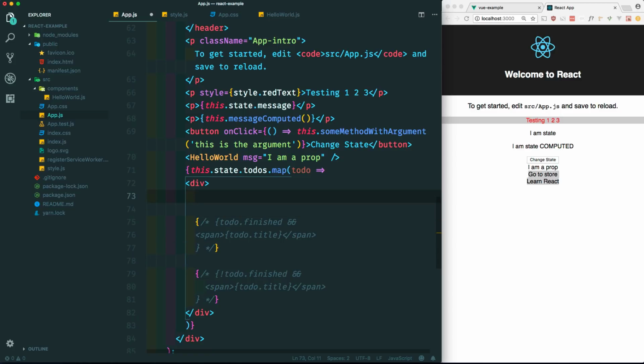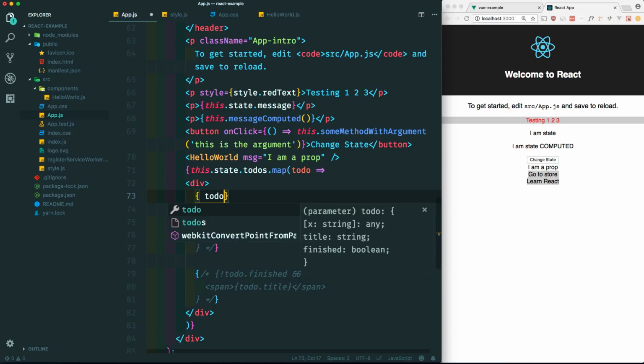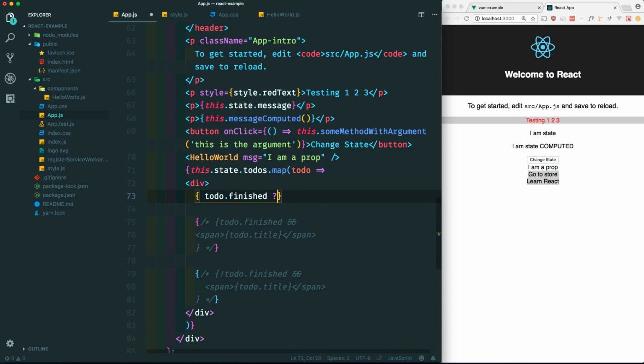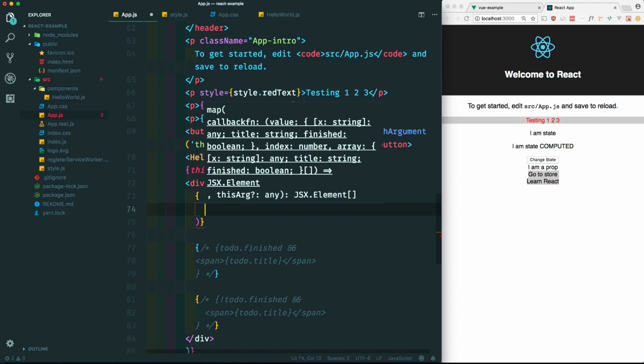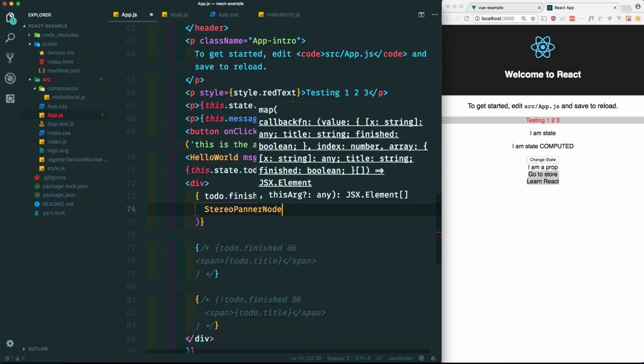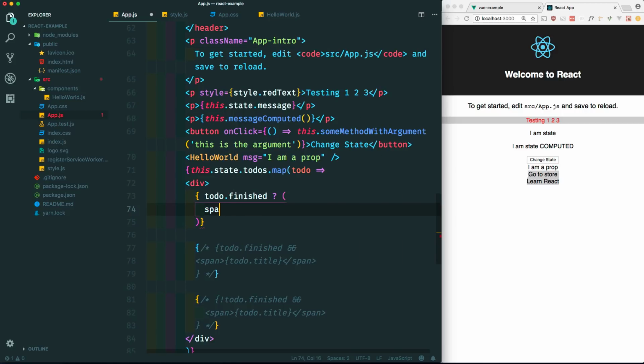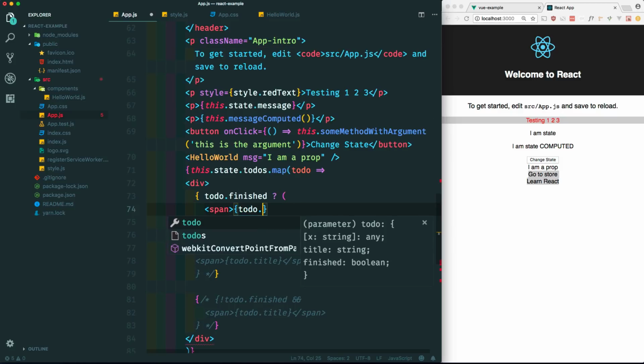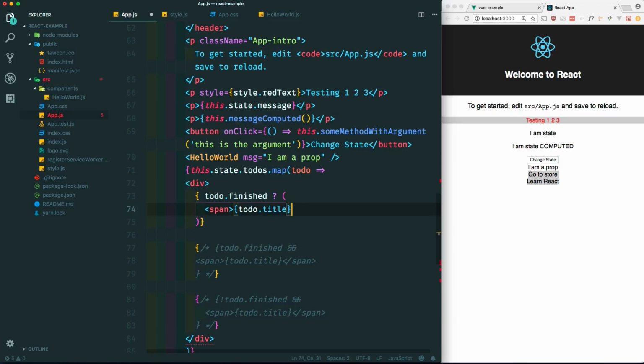And to do a ternary, again, it's just JavaScript. So we would do todo.finished question mark, and now you wrap it in brackets, span. Okay, that doesn't work. Span. So todo.title. And the other case, again, wrap it in brackets.